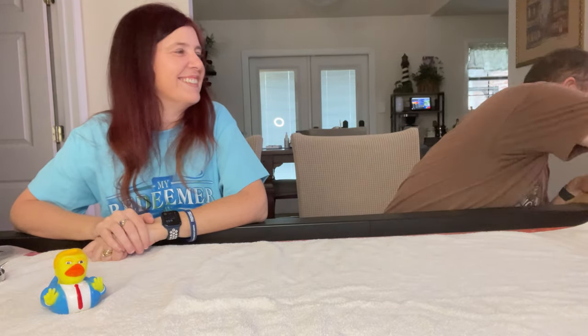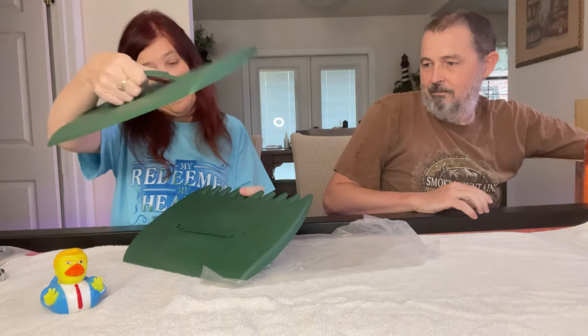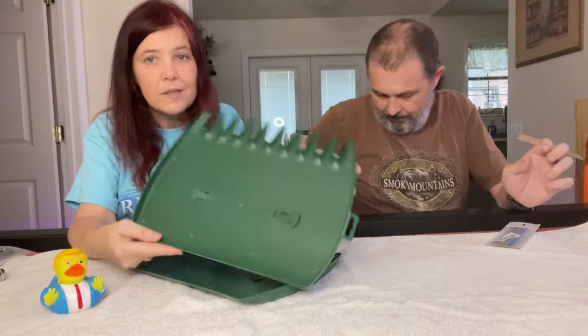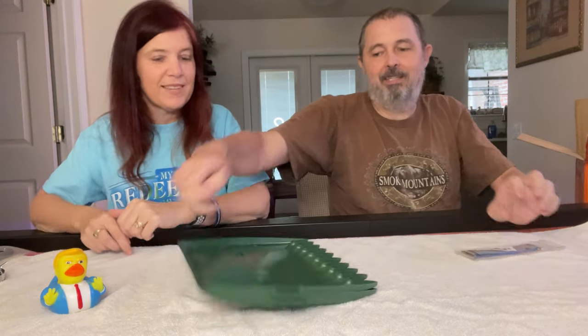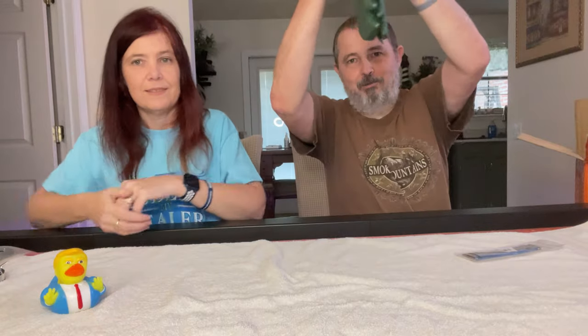This sign is for my wife and goes with her other items: 'Sometimes I Wet My Plants' — say that five times! And this next one is for her too — leaf pickup gloves. We moved about a year ago and we never had trees in our yard before, but our neighbors do, so in the fall we have lots of leaves to pick up. You rake them all up and use these gloves to scoop them into bags — hopefully easier.